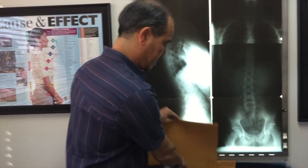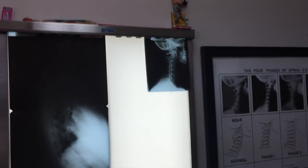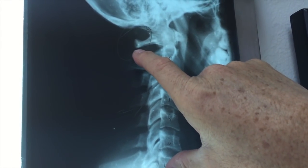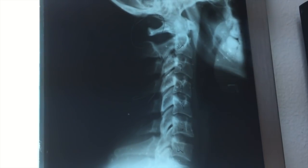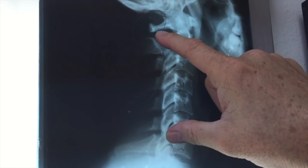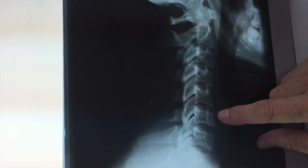Now let's take a look at his neck — this is where I know the problems come from. What we want to see is a round atlas back here, but you can see how it's flat on the bottom. The whole back is flat — this bone has worn the bottom of that bone off. The curve should be like this; this is a reverse curve right here. Instead of coming together, these bones splay apart, and as they splay apart, they put abnormal pressure on the atlas, which causes more leverage. That leverage puts pressure on the brainstem — which fits right in here — which is our balance center. A little arthritis right here too — that little wave is arthritis.